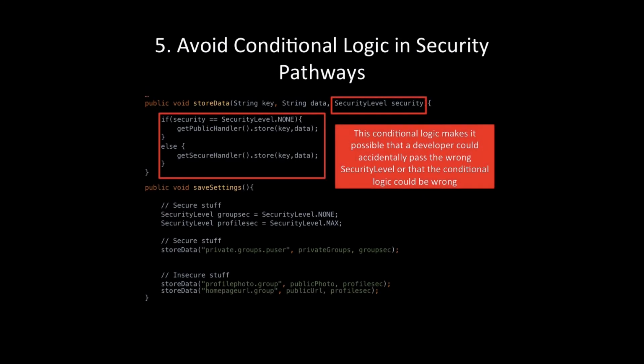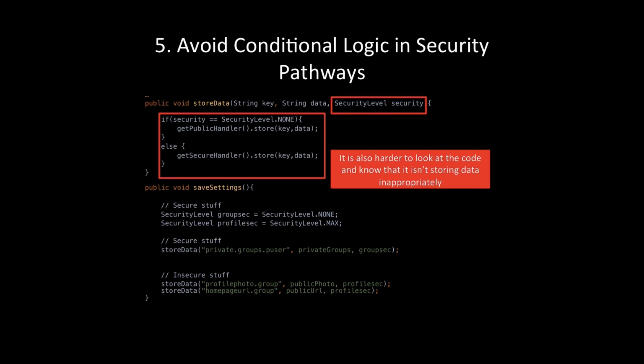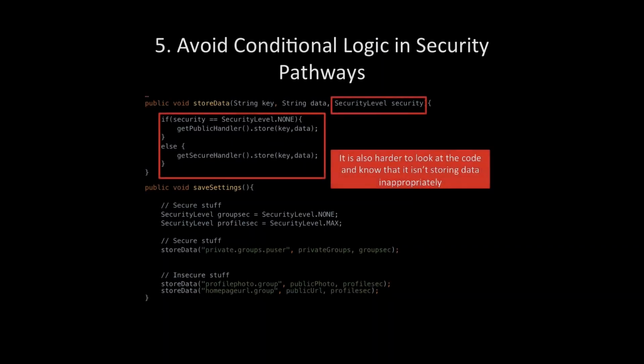The other thing is, if other developers come and read our code, it's not as apparent which security level should be chosen. This example is pretty simple, so probably nobody's going to make a mistake. But in many cases, there might be complex conditional logic, and the more complex this conditional logic gets, the more likely the users of this interface are to make a mistake in its usage. So we'd like to simplify the conditional logic to also avoid the chance that somebody else will look at our code and misinterpret how it's intended to operate.